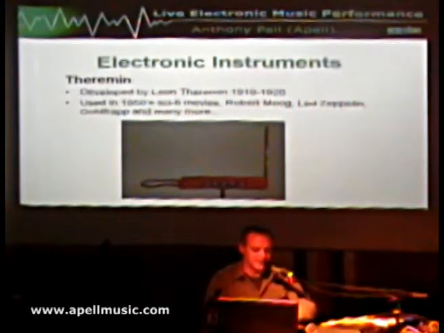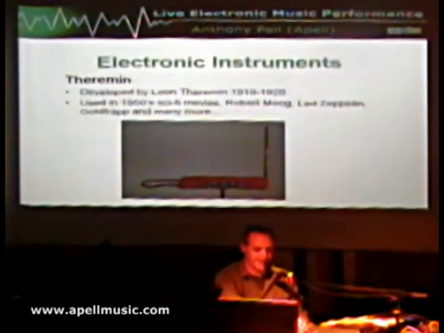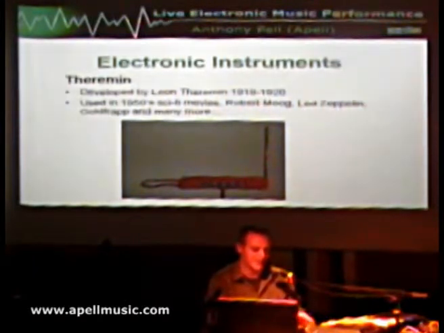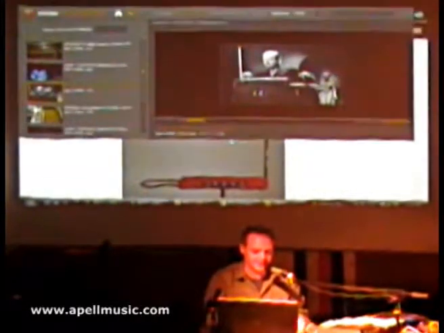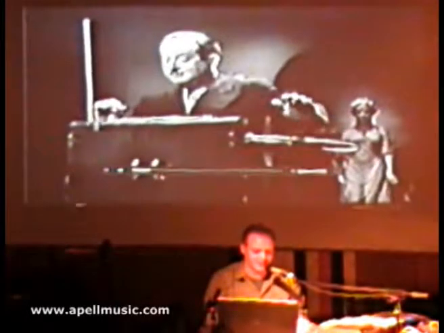I have an example here of someone playing the Theremin. It basically works by that main big antenna there, which is sticking upright, which is used for the pitch control, and the other antenna, the loop antenna on the side, is used for the volume control. So combining those two controls together, that's how you play it. It works by your body grounding the signal in relation to how far or close you are from these antennas. So I've got an old video which is quite entertaining to show you an example of how you play the Theremin as a live instrument in electronic music.